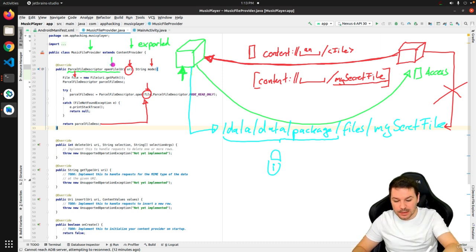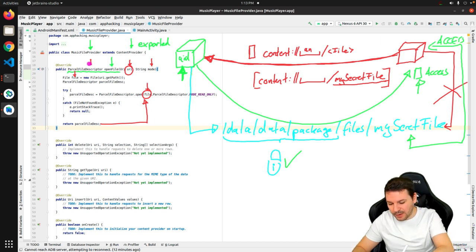Then what's happening is this application has access to this file because it's stored in this internal directory, and this user ID, of course, has access to open this file. And now this application is opening this file and providing back access to it for our application. So this one here will now be provided an access based on this parcel file descriptor. All right. Okay. If not, don't worry. We will discuss this once again regarding the type of attack, and then we will do some practical exercises.